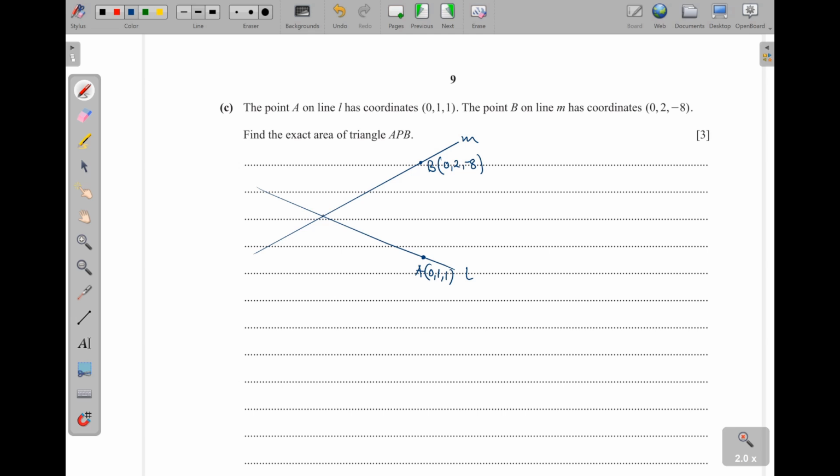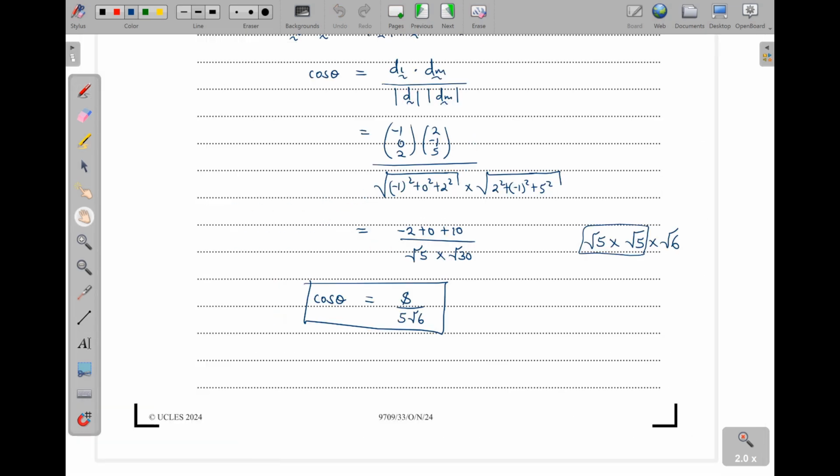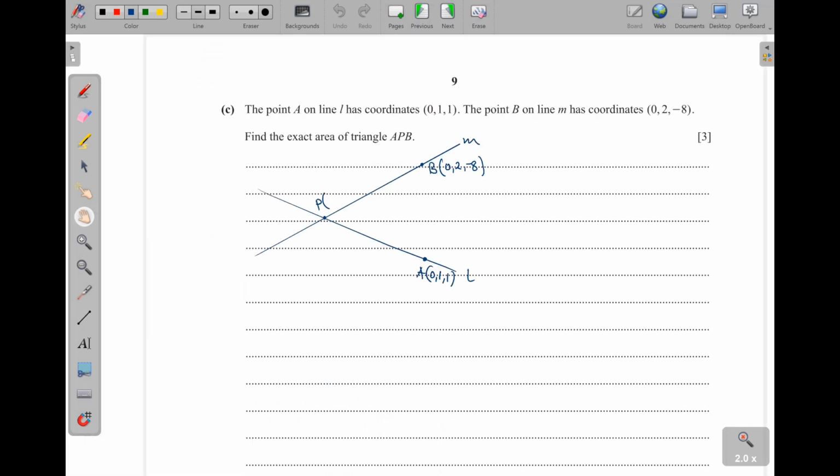And then there is a point of intersection between these two lines, which we have seen right away from here, that this point, which is common, is P, which is 2, 1, -3. I'll write it also here, 2, 1, -3. Now these two have an angle of intersection between them. So let me just connect this one here. This doesn't mean that this one is vertical. It can be slanting. This is just a sketch.